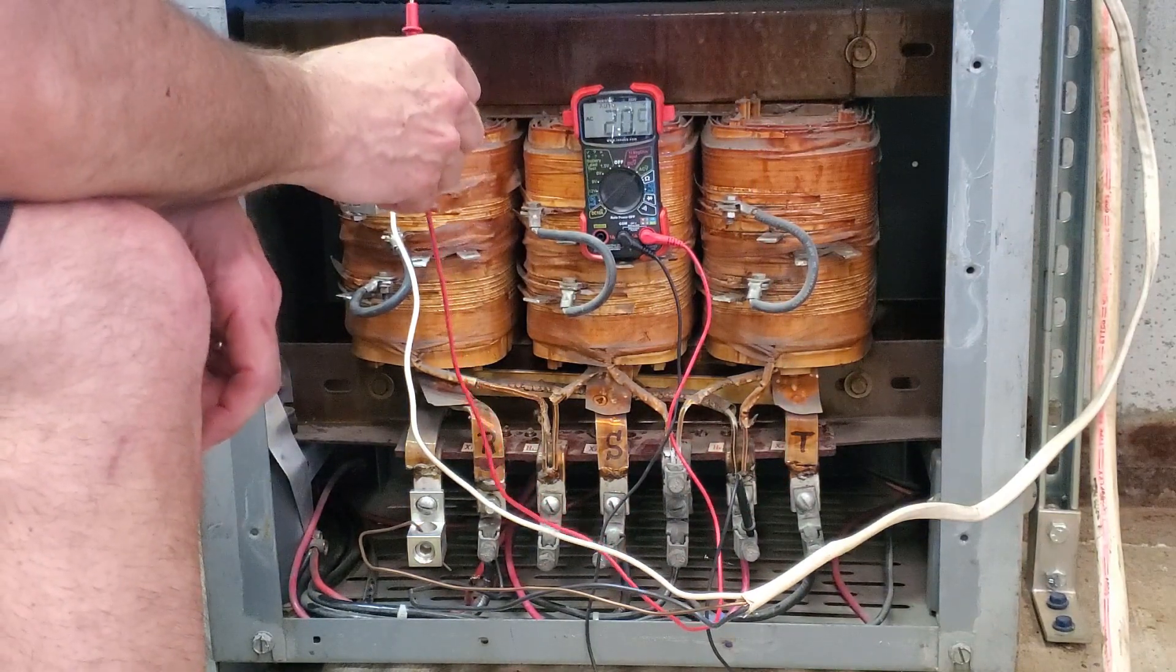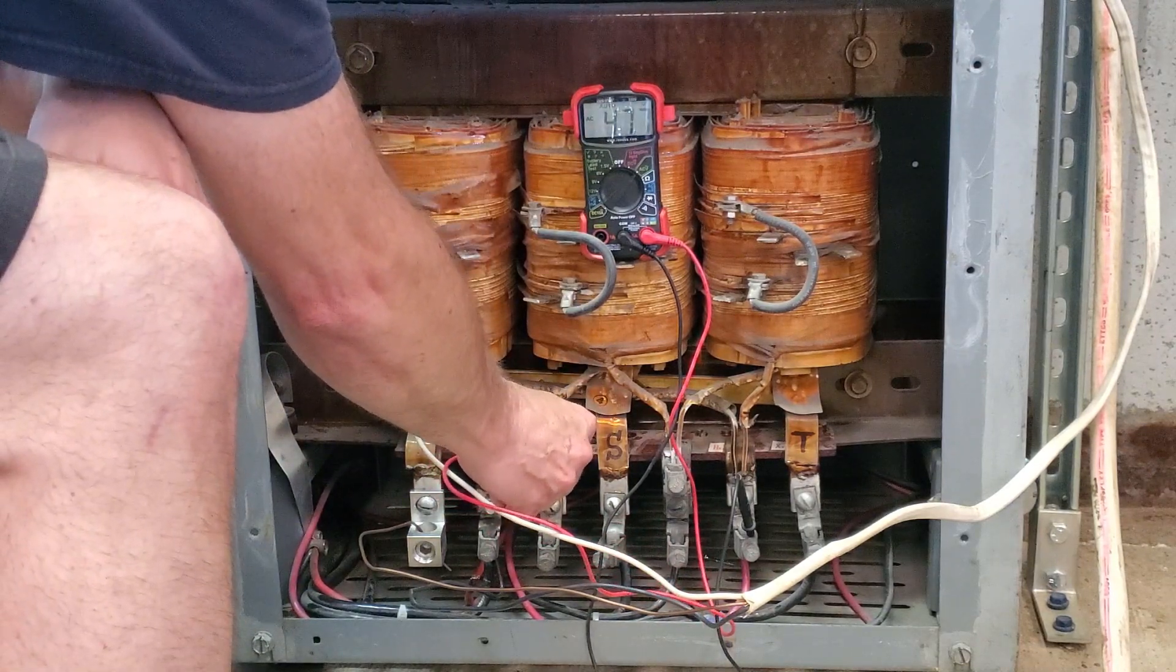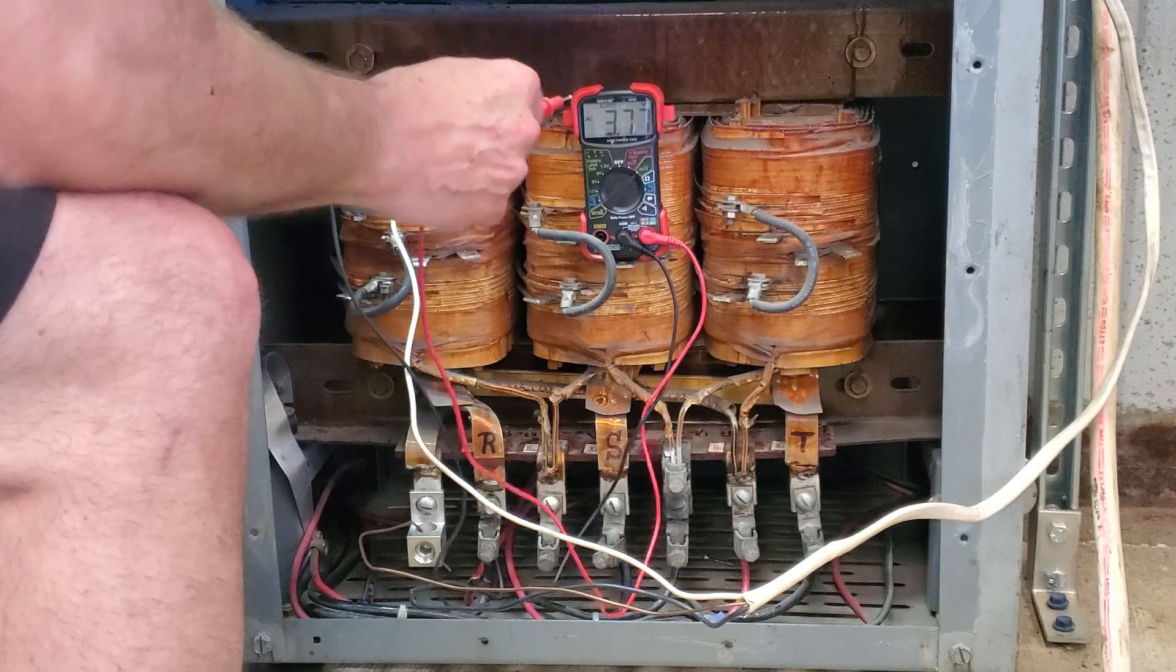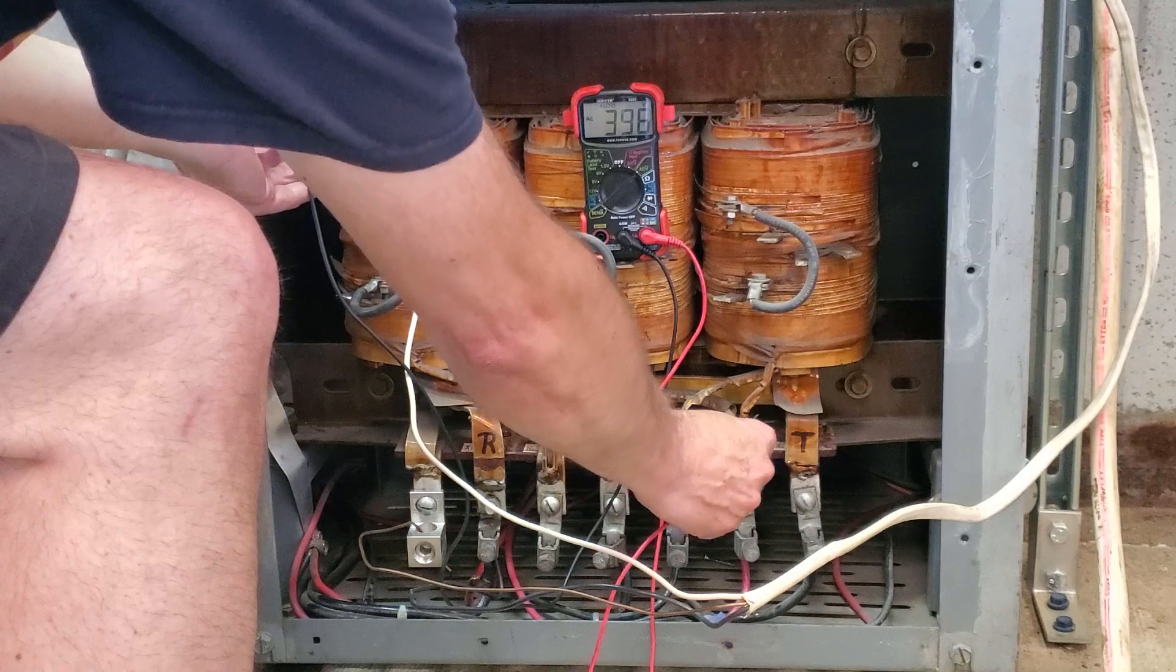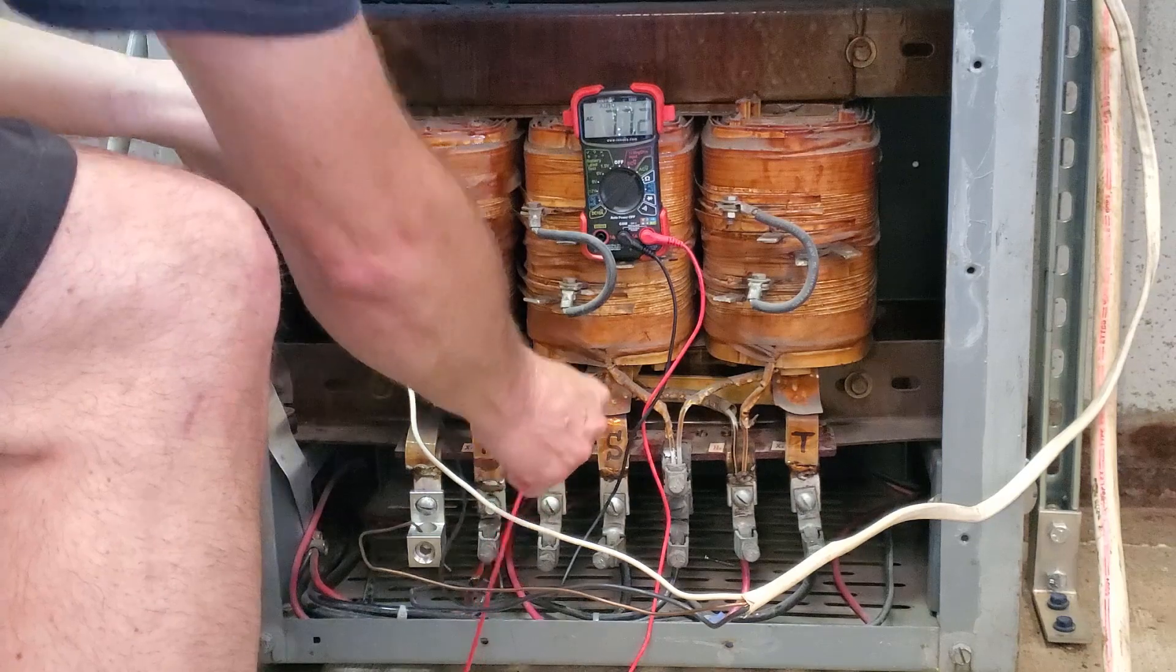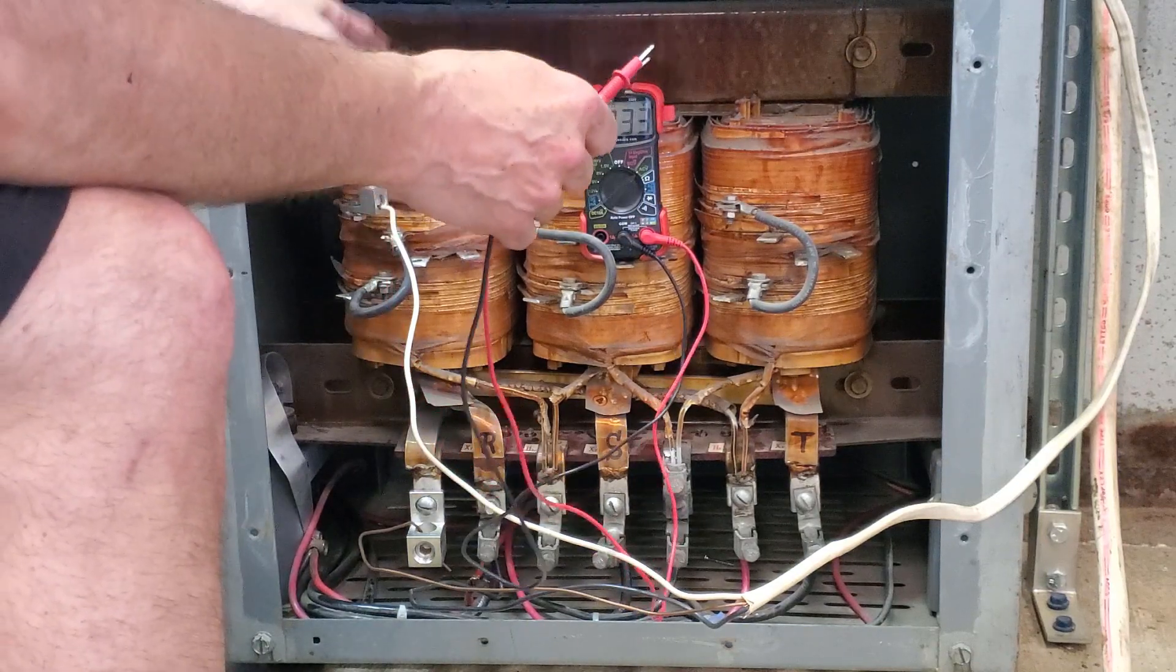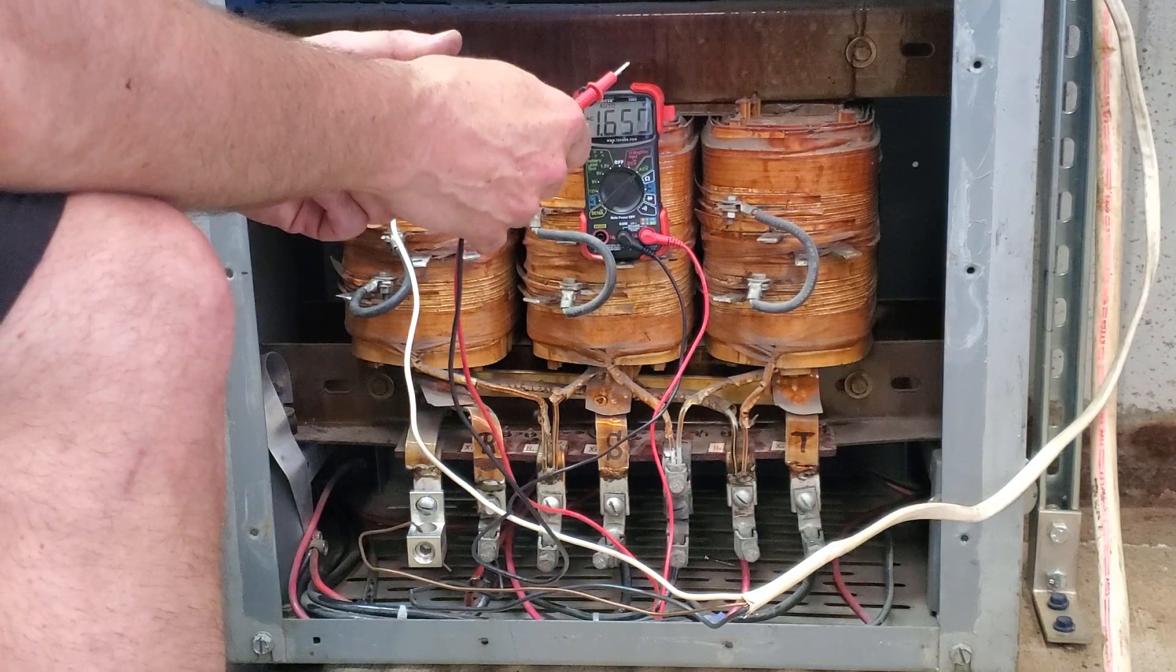So let's power up here and take some measurements. Okay, with our reference of H3, H3 to H1 gives us 477 volts. Now with reference to neutral or ground, H3 is 396, H1 is 77. So that kind of splits the difference and brings everything centered about the neutral point for that coil. It'll be interesting to see what the other two coils end up being once everything's hooked up together.